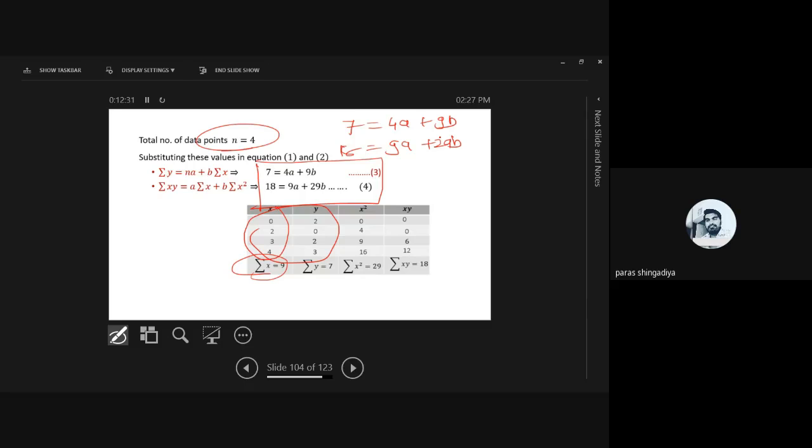इसमें से a और b को सोल्व करना है. तो by which method we can solve a and b? Yes, addition, subtraction, you can use it, okay. You can first make any term the same. So you can multiply equation 3 by 9 and equation 4 by 4, okay. So the a वाली जो term होगी वो same हो जाएगी, ठीक है. यहाँ पे इसको 9 को मल्टीप्लाई करो तो 9 into 4, okay, that will be 36a. इसको 4 से मल्टीप्लाई करो equation 4 को, so it will also be 36a.